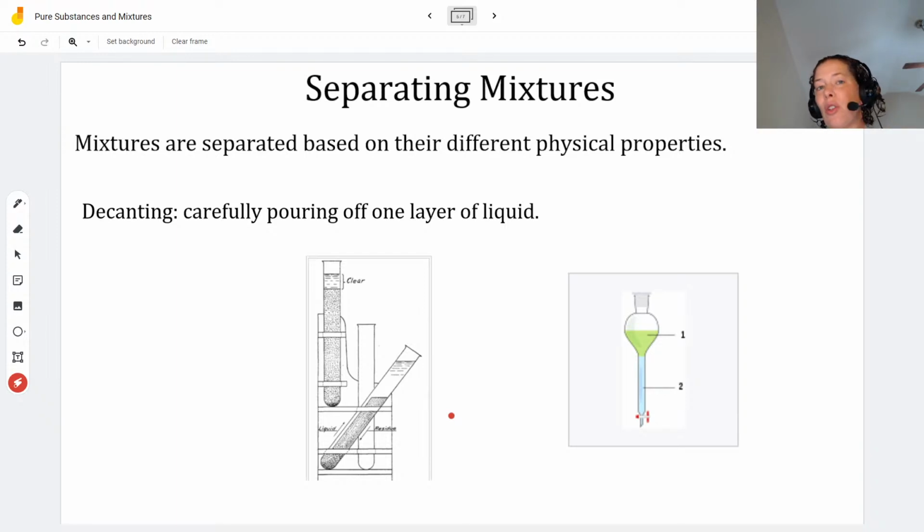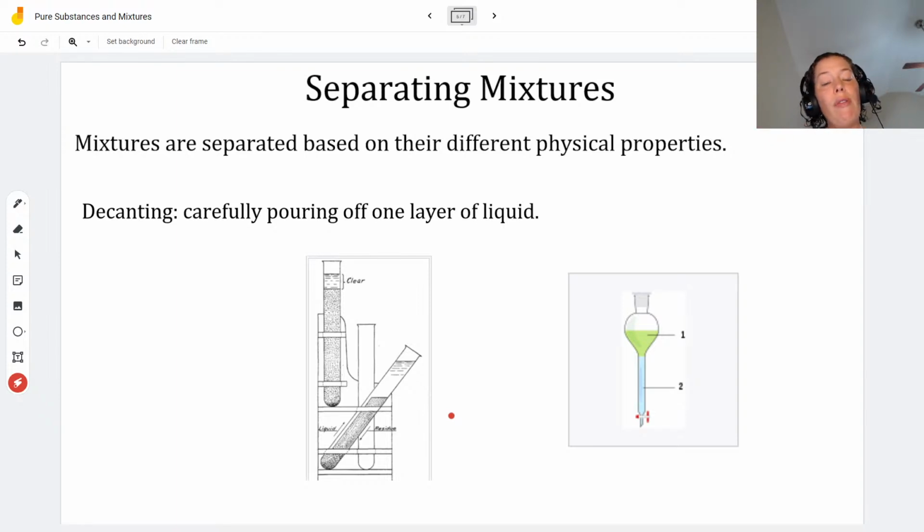Another common place you see decanting occur is in wine making. When you make certain kinds of wines, you will have some solids that settle to the bottom of whatever vessel the wine happens to be in, and they will very carefully pour off the wine on top. They will decant it and leave all the sediment down at the bottom. So again, decanting is a really easy, very common technique for separating mixtures, and it works with both liquid-liquid and liquid-solid mixtures. A liquid-liquid example would be oil and water. The oil would rise to the top and the water would be at the bottom.